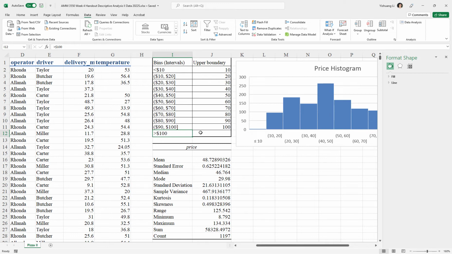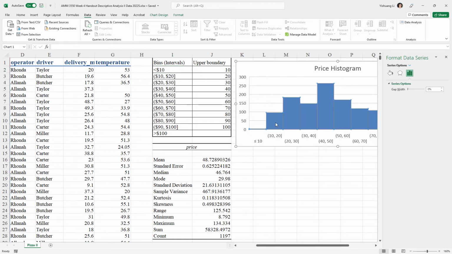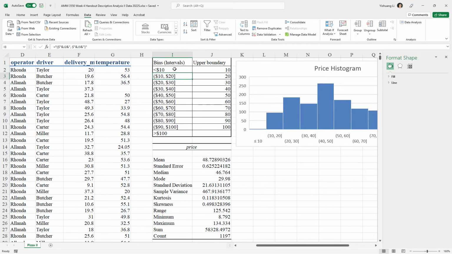And that's easier for me because I can use the width of 10. The 10 means, say, the first block has the highest value of 10, then with the width of 10, I can just add 10 to get 20. The second bin ranges from 10 to 20.